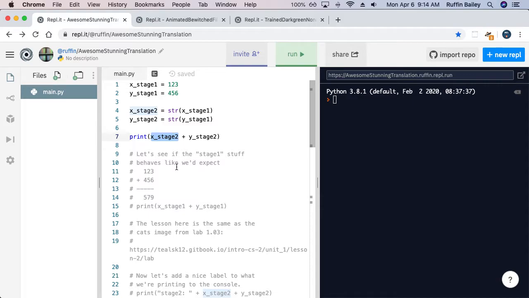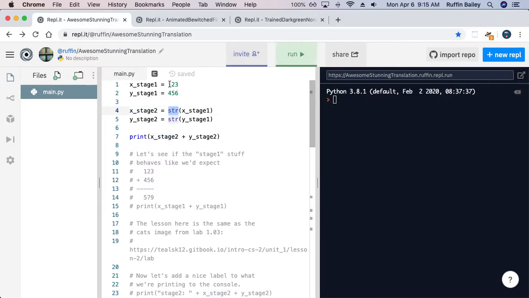And so when it gets the numbers, it's not going to add these together as if they were actual numbers. The box that 123 is put into for X underscore stage 1 says I'm an integer. You can pick that up by just knowing that 123 is an integer. But when it turns into a string, it puts 123 into a different box through that function, and X stage 2 knows that we've got a string.